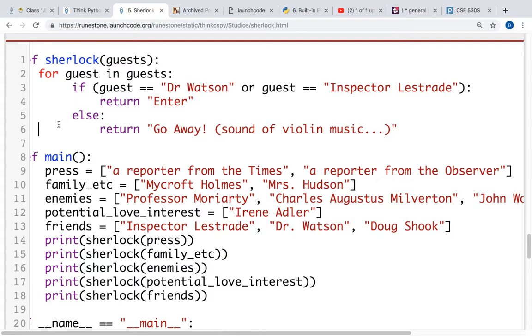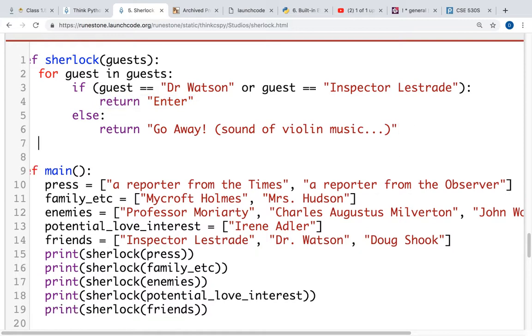Which part of the code is responsible for moving us through the list? The for loop. So I know that I've checked everything on the list when the for loop is over, right? When the for loop has finished. I cannot stop here. There's more work to do. I need to move this outside of the loop. It has to be after the loop is over. Right? It has to be.